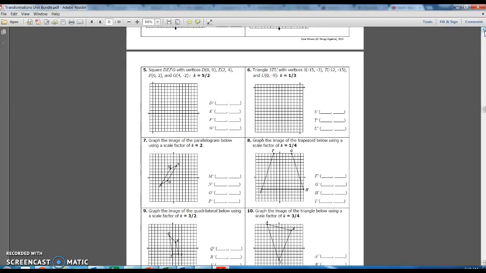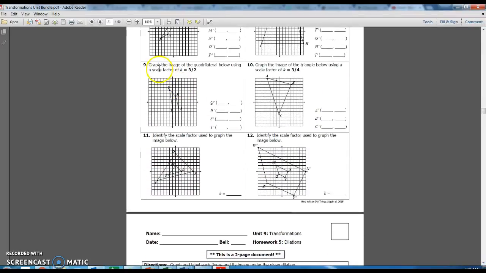On 7 and 8, you're going to have to pull out the numbers and divide yourself. So I would have to see what 8 was. It looks like it appears to be negative 2, 8, right? 1, 2, and then up 8. And then I'm going to divide both those numbers by 4, right? So it's exactly what I was doing on the first ones, but now I have to pull the number out myself.